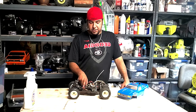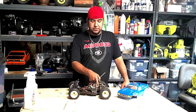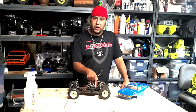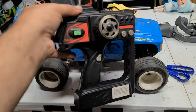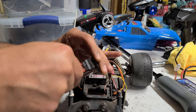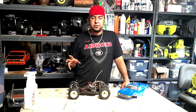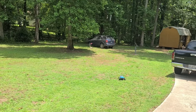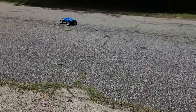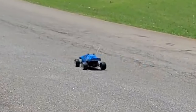Did change the radio. I used the radio from one of the old Red Cats, or not even that old, I've only had them for a few months. But anyways, I used the radio from the Red Cat because the old one, that thing is old school. Put a more updated servo in it, because the servo that it had, man, it couldn't even turn these wheels. I'm pretty much done with it, man. Cleaned up the body, I've gotten it dirty again, but you know, restored it without altering its integrity, in my opinion. And now I'm just gonna clean it up and pass it on.